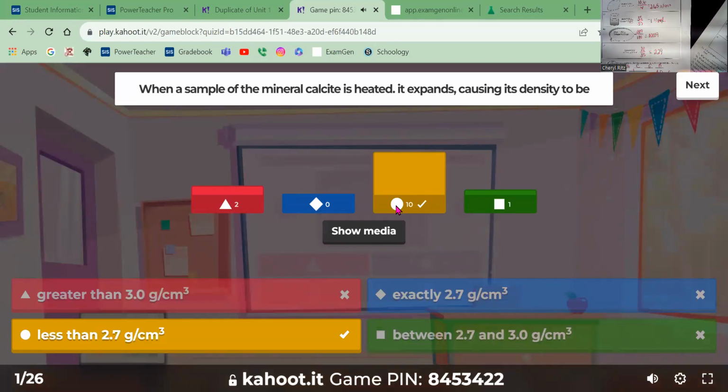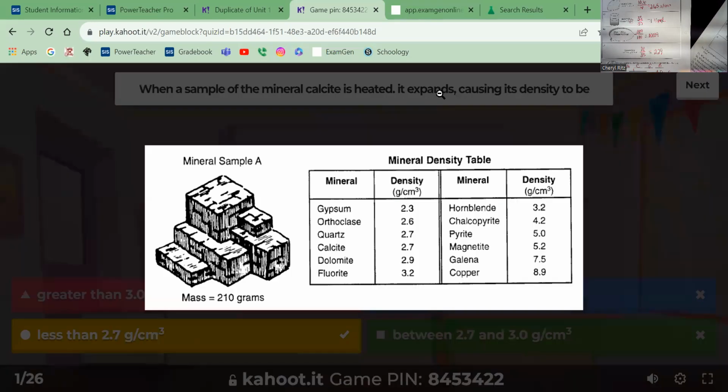All right, not bad. So when we heat it up, remember, when you heat something up, including humans, if you heat humans up, they want to spread out. Molecules are the same way, unless it's water. When you heat molecules up, they're hot and sweaty, so they spread out. When you spread out, by definition, that means you're less dense. And that is how they'll incorporate earth science into it. They'll ask a question about a mineral.